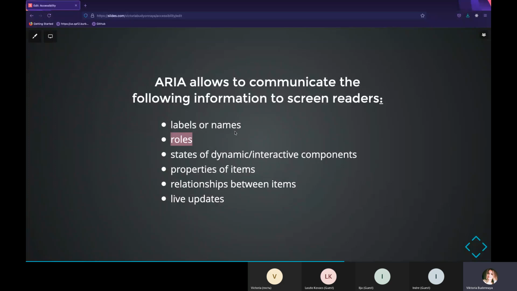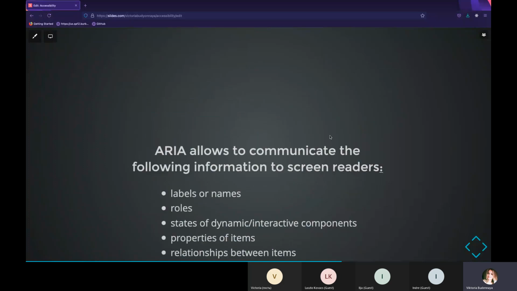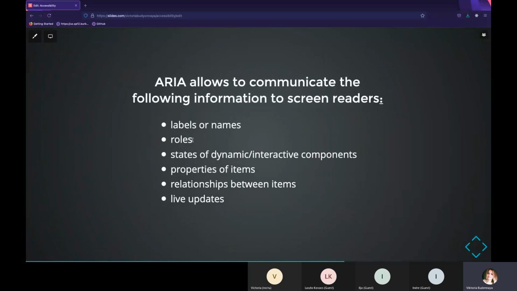Roles help to give a certain role to a component. We'll talk about the different types of roles in a minute. States of dynamic interactive components: this is the example I told you about, the pop-up on the right of the page.